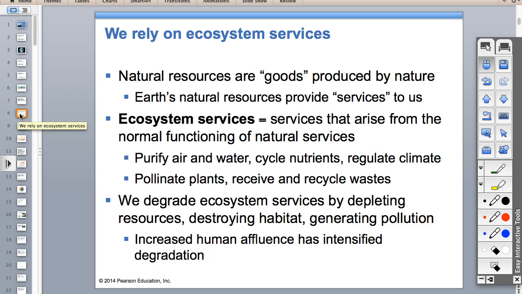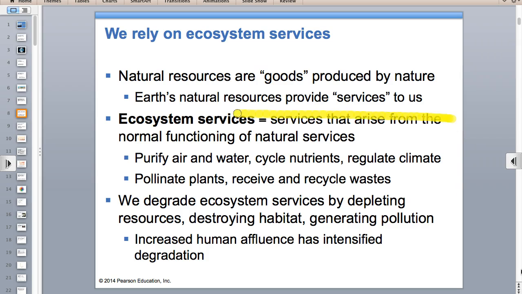So when we talk about ecosystem services, every year on the AP exam, one of the FRQs is going to ask you to give an example of an ecosystem service. So I guess we have to learn what that is. If I'm talking about the ecosystem, I'm talking about the world around us, and a service is something that's provided to you that helps you out, right? So ecosystem services are the things the earth does for us for free. The earth purifying our air and water, it does that for free. That's an ecosystem service.